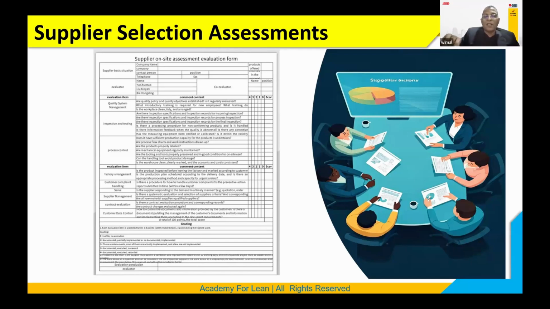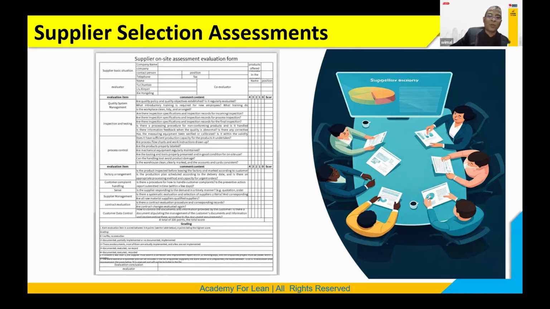There are critical ones. Those ones, you have to say no compromise, even though the rest of things are fine. Critical ones, 100%. The rest of the areas, you can do evaluation, and based on that, you can decide whether to onboard or not during the selection process. Right? This is just an example.